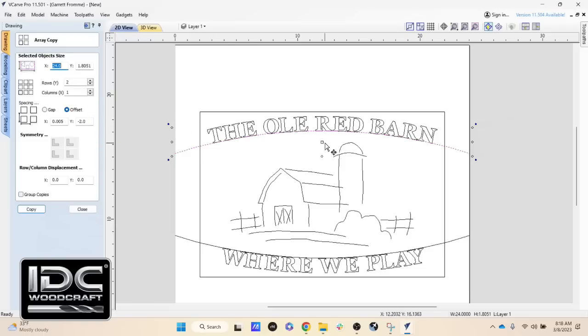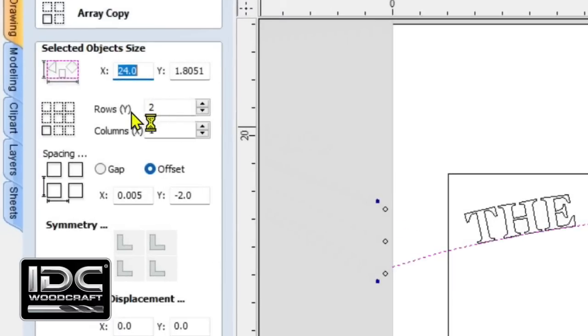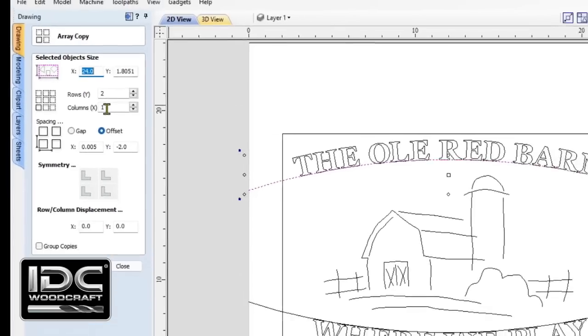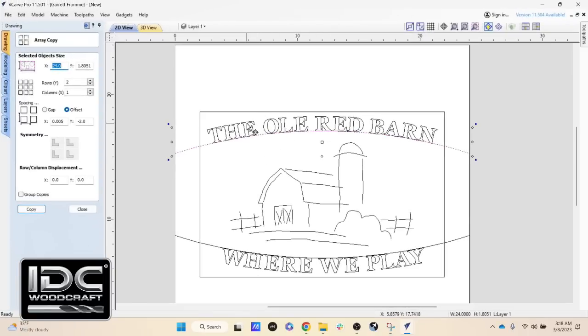And so it's a row. The side to side is a row. If we're stacking things up, we have rows. If they're going up and down, that creates a column. We want this line to be up here, so it's literally going to be a second row or second object. So in this row feature, we want that to be 2. So we have a second one, and in column it's just 1 because we're just staying with 1 column. And I want this to go up. I don't know how tall our letters are, because I want to be about, we'll say, a half inch above the lettering. So we're going to see how tall our letters are.